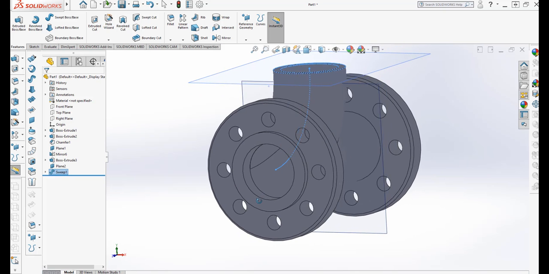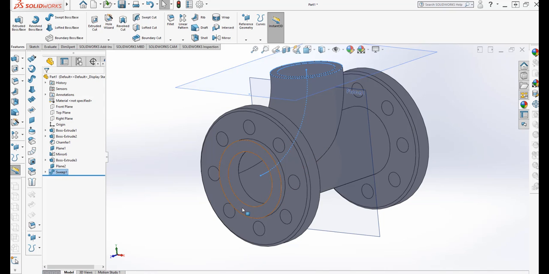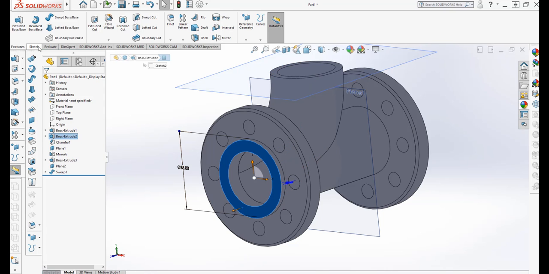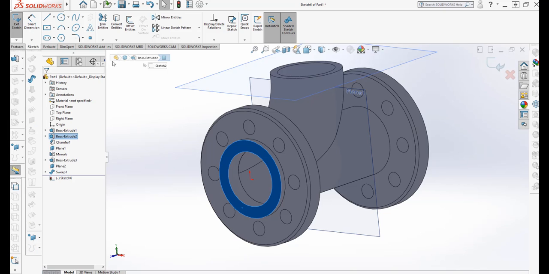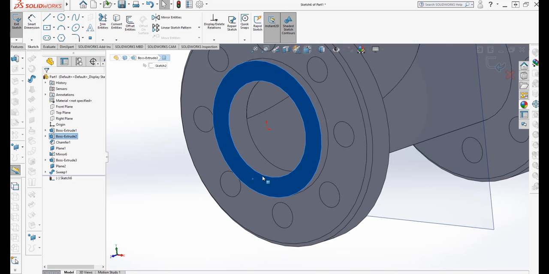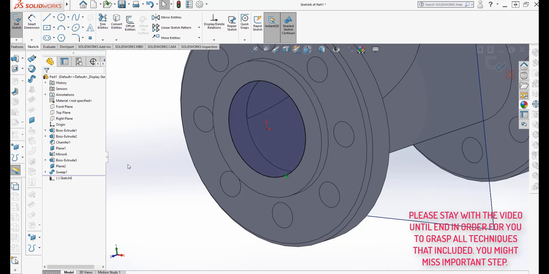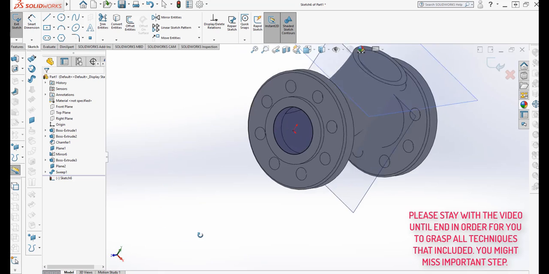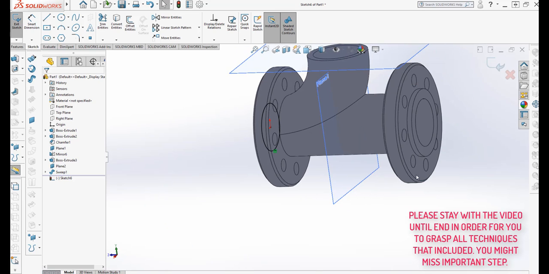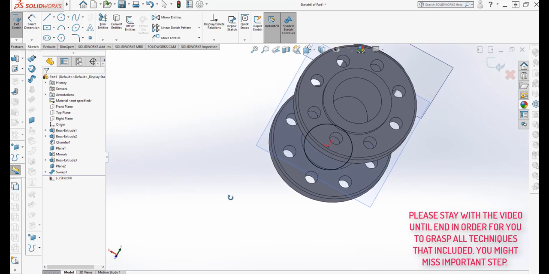So I wanted to have something like a hole inside. So let's do a sketch here. And now I wanted this one, click this side and convert it to entities. Now I wanted to extrude that one going onto the other side of that pipe.